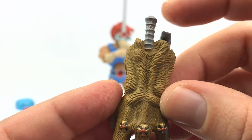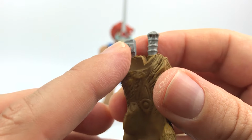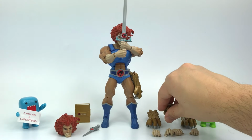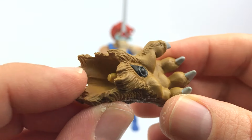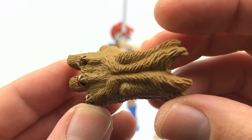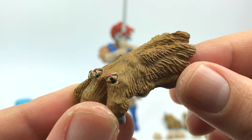So this one's more stationary there, so it's just part of that claw shield, but really cool details there. And of course, you just peg it off to the side there, so really nice. Now the next one here, again, if you wanted to have it on Lion-O, you could just peg it on right there, and of course you could use this one. So really cool that you have these options with the claw shield. And I mean, this thing looks amazing.